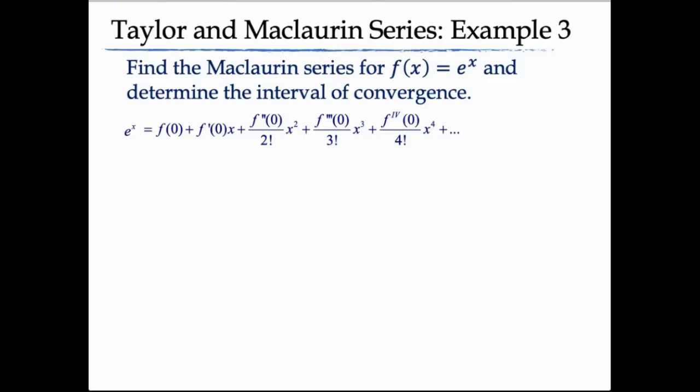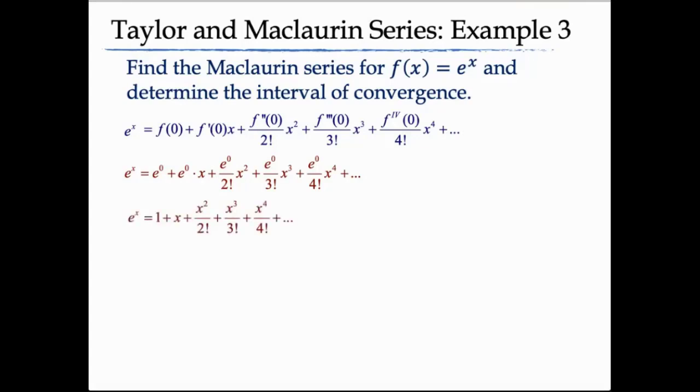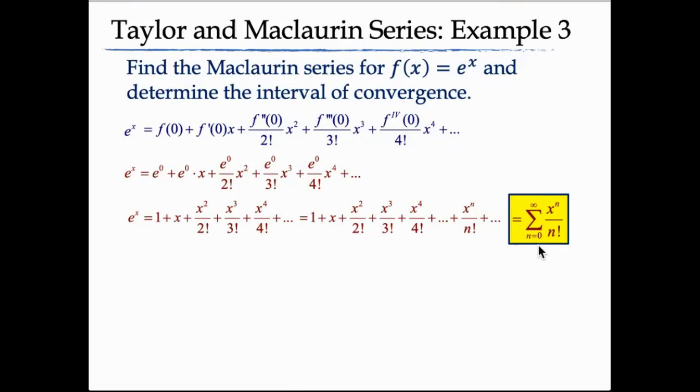And so if we were to continue this out, it basically just gives us 1 plus x plus 1 over 2 factorial plus 1 over 3 factorial plus 1 over 4 factorial, for infinity. And so just by doing this to infinity, that makes it a series, right? So that makes it a Maclaurin series. Let's go ahead and find the nth term. If we find the nth term, it's just basically x to the nth power all over n factorial. And so we could easily turn that into a summation. So we're going to say it's the summation as n goes from 0 to infinity of x to the nth power all over n factorial.